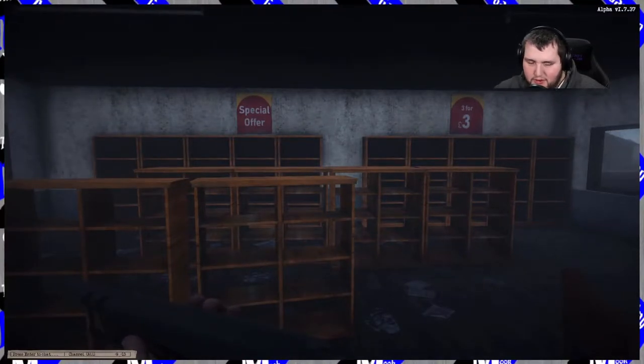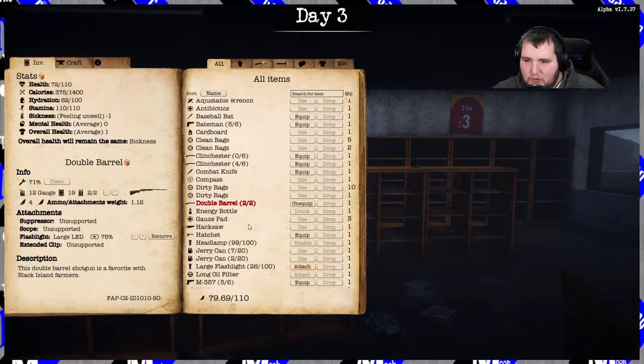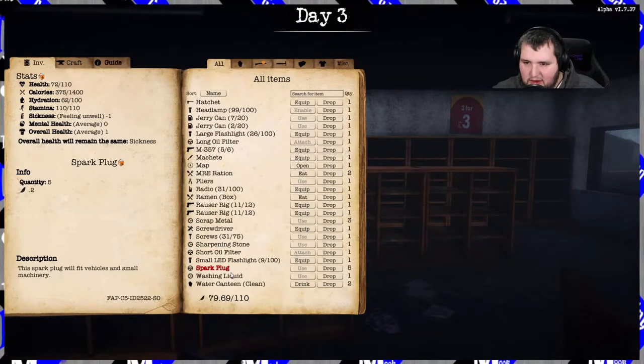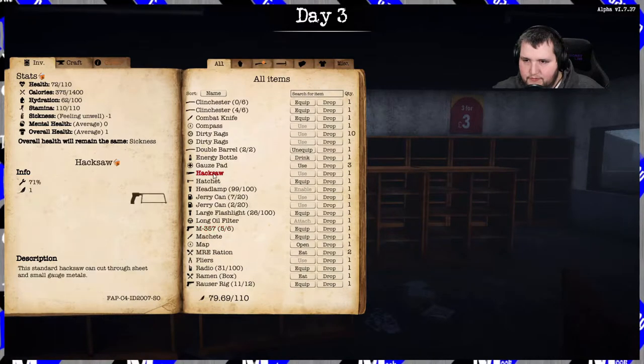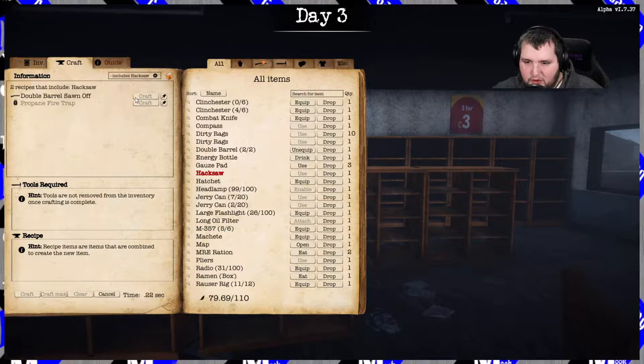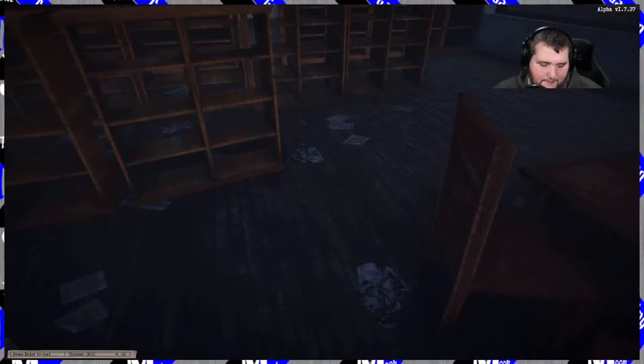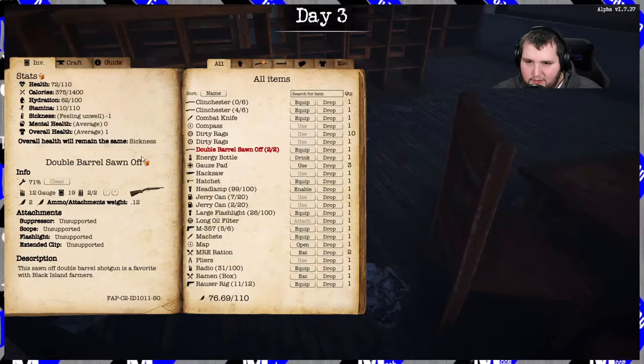Alright, so what else can we do with a shotgun? Do I still have a hacksaw? I think you can make a... yeah, you can. Yep, double barrel sawed off shotgun. Hopefully we don't lose a flashlight. Crafting canceled, I wonder why. So what happened to our double barrel?